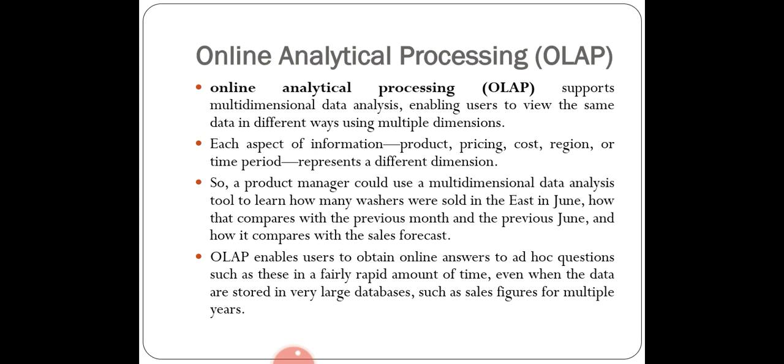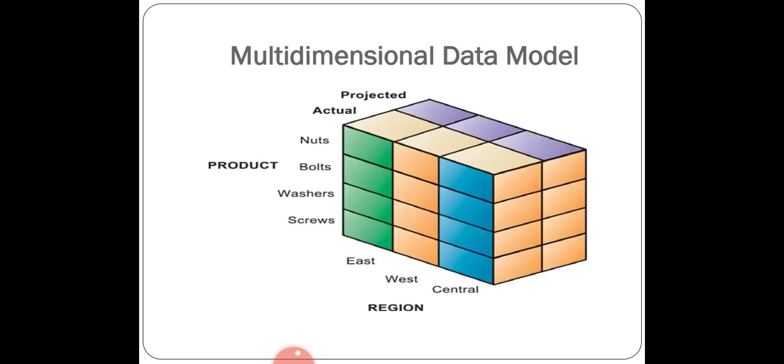So OLAP enables users to obtain answers to certain questions, and the questions can even be ad hoc questions. Such questions include, let's say, when should we produce a certain product? At what cost should we sell this product? Those are business questions that can be answered using online analytical processing.